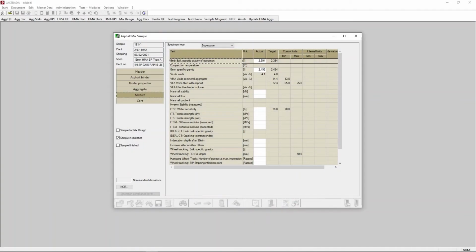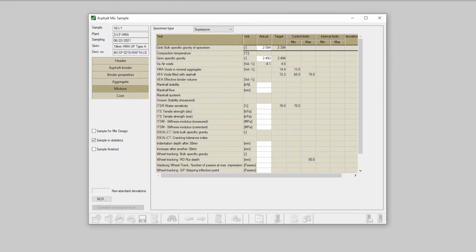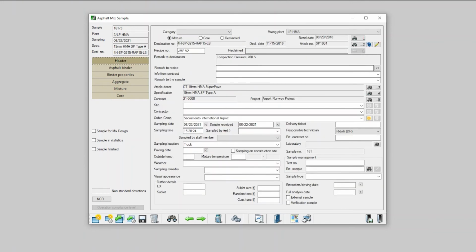When adding QA test results or other test results performed at third-party labs, use the Copy To button here on the lower left to copy the header details, but not the test results. The test results are gone, my header data remains, and my version has been increased to number 3. Use these 2 checkboxes on the lower right to mark if the sample is an external sample performed at a third-party lab, or whether the sample is a verification sample.